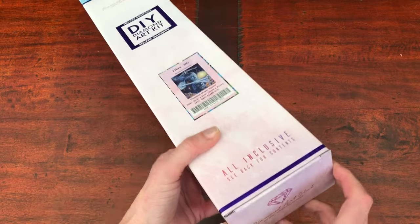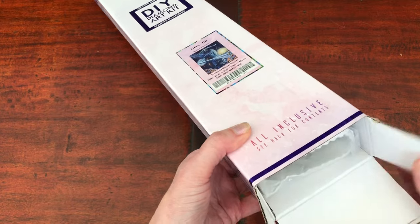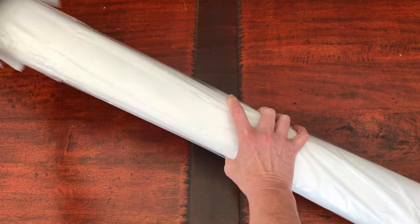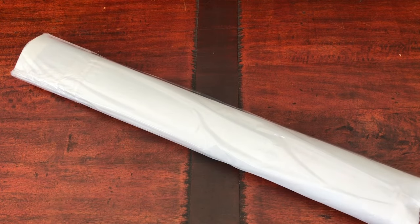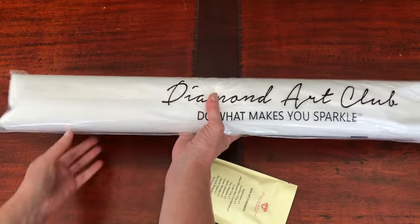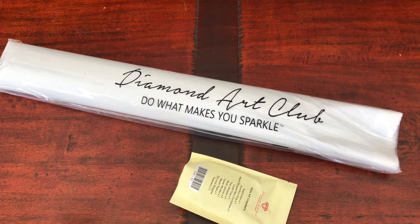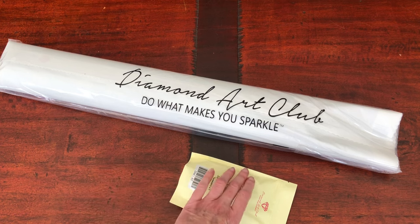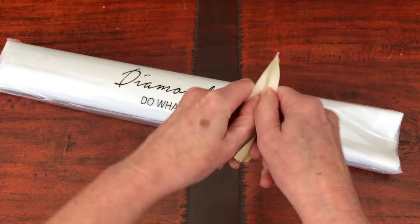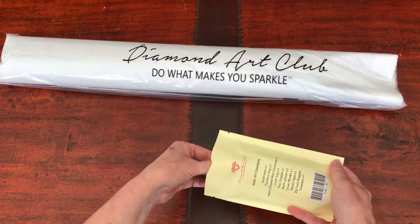Cellophane wrapper is off. Let's open the box. Oh, I always get a little thrill when we're opening a box. Slip this one out. Toolkit. There we go. Now this one is a 65 by 81. I'm hoping to get it all on my table when we open out the canvas. We'll see how we get on. But first we'll look at the toolkit. See what we've got. Pour it all out onto the table.